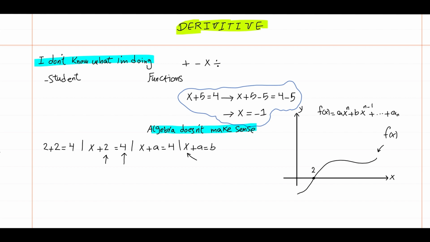If I have plotted the curve of f of x, which in this case I have, I don't need to know the algebraic notation and expression of f of x. And actually there are techniques in which we can find the algebraic expression of a function based on the shape of the function. But basically, for a human person, I know that when f of x is equal to 0, then x is equal to 2.